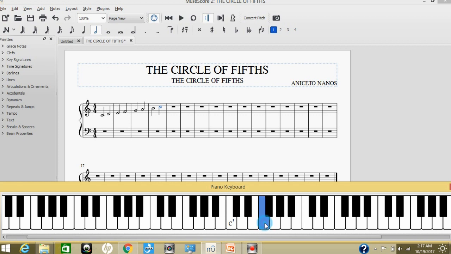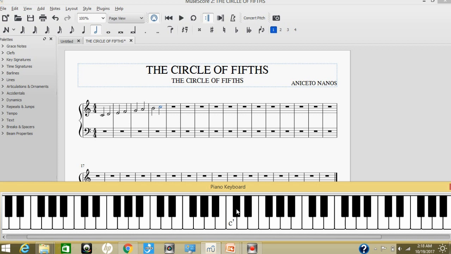Moving on to Fa and Sol. In the middle of these two notes, we have one black key lying between them, that is Fa sharp. Sol to La, there is Sol sharp. La to Ti, in between them, there is La sharp. But not all the time are we going to find black keys in between the whole step.